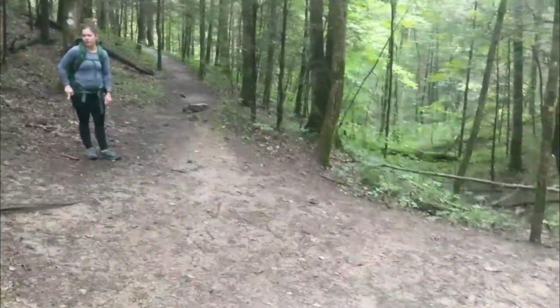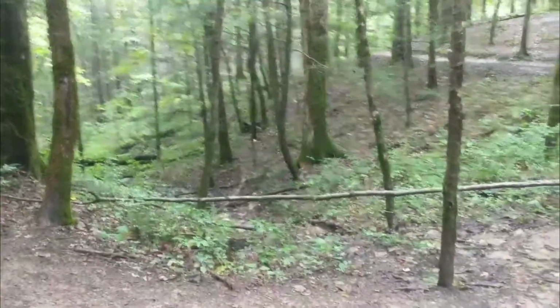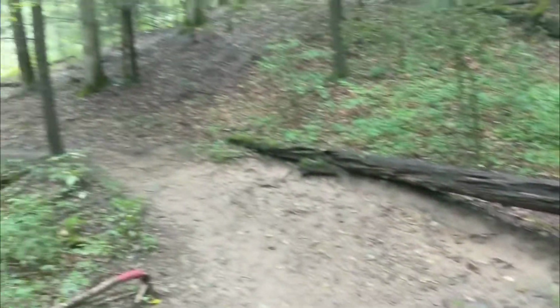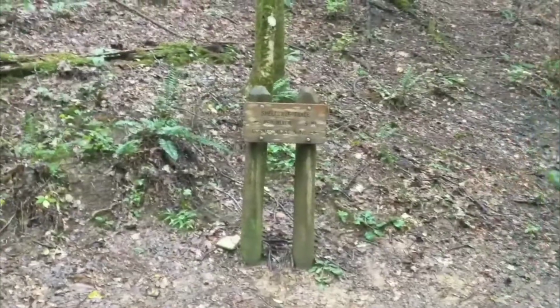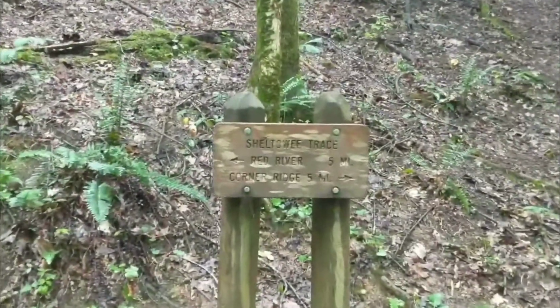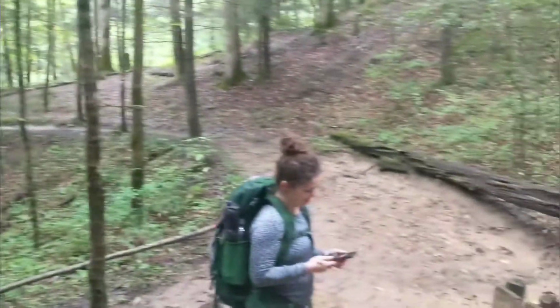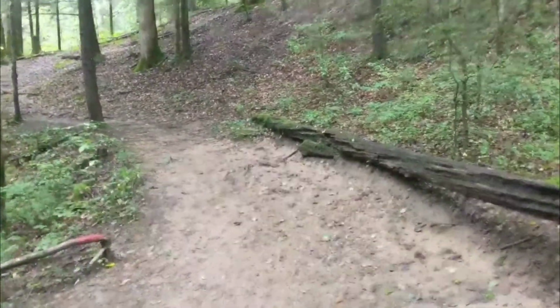When you're coming down off the backside of the Indian Staircase, you'll come to the intersection of Bison Way. So Bison Way goes that way. Indian Staircase is up that way. And then the Coomer Ridge is to the right, off that way. Coomer Ridge, Corner Ridge, whatever it is. But when you come off Sheltowee Trace, you want to go right back to the Bison Way trailhead.